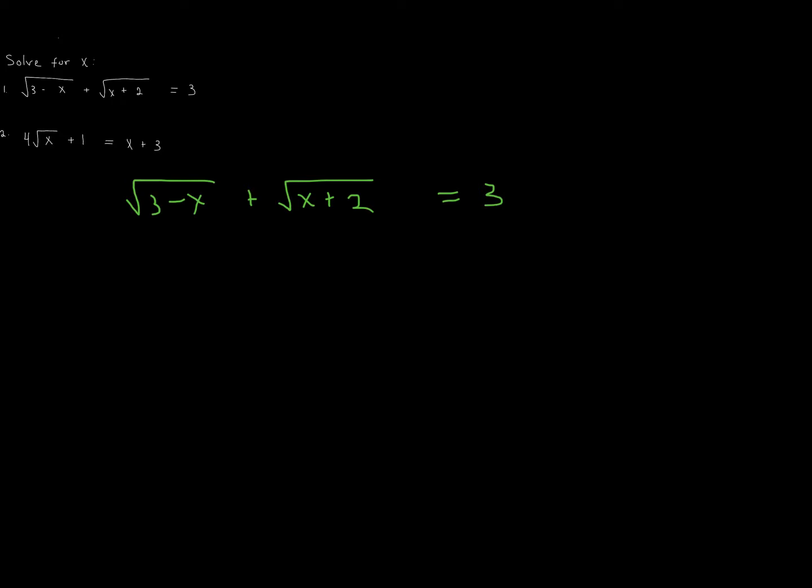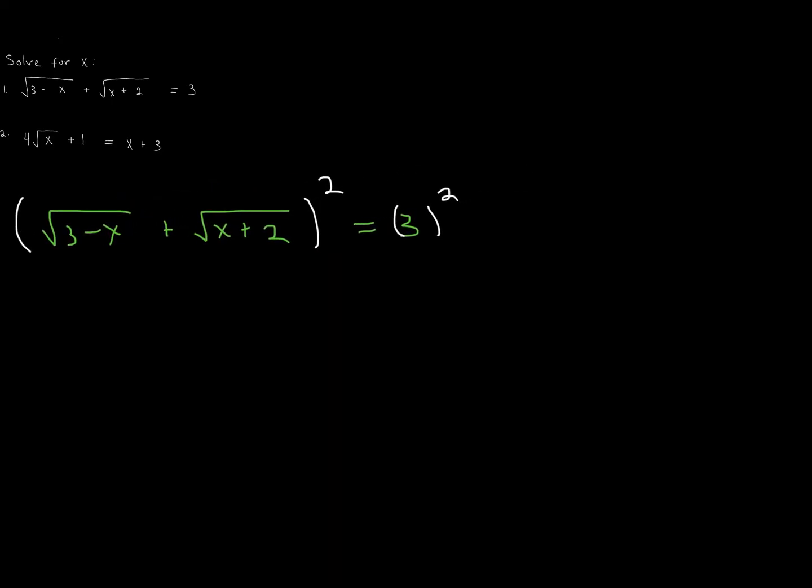And you might try getting the radicals on either side and squaring both sides, and you could get there that way. But what I'm going to do is I'm actually just going to go ahead and square the left side, the whole left side, and the whole right side. Okay? And so this left side here I'm going to need to FOIL because I have a binomial here and I'm raising it to the 2nd power. And let me go ahead and show you what that'll look like. It's not as complicated as you might think. You just have to be willing to give it a try.